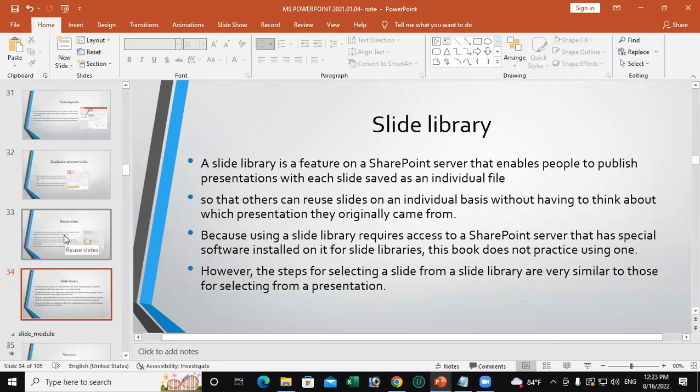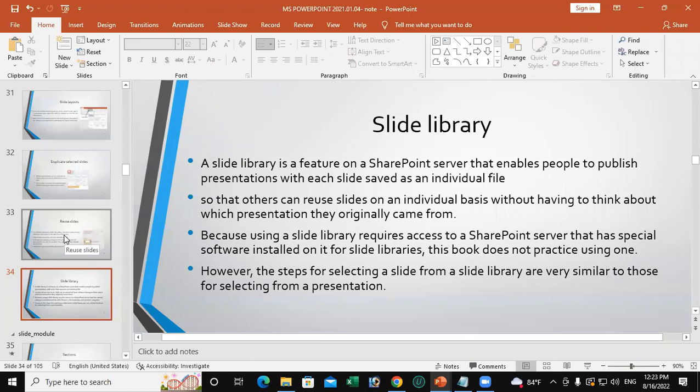But in the Microsoft SharePoint server the story is different. People can share their slides as individual files, so others can use those slides inside their presentations. That is the difference.